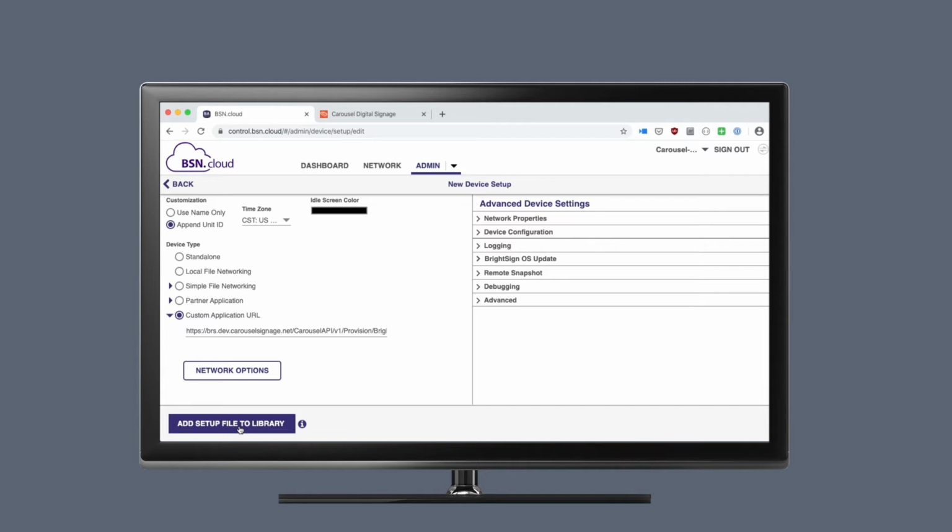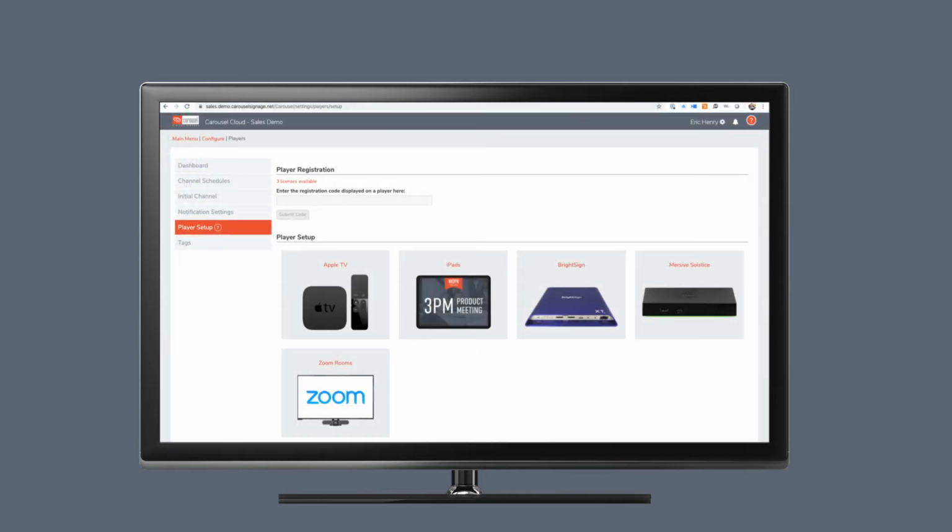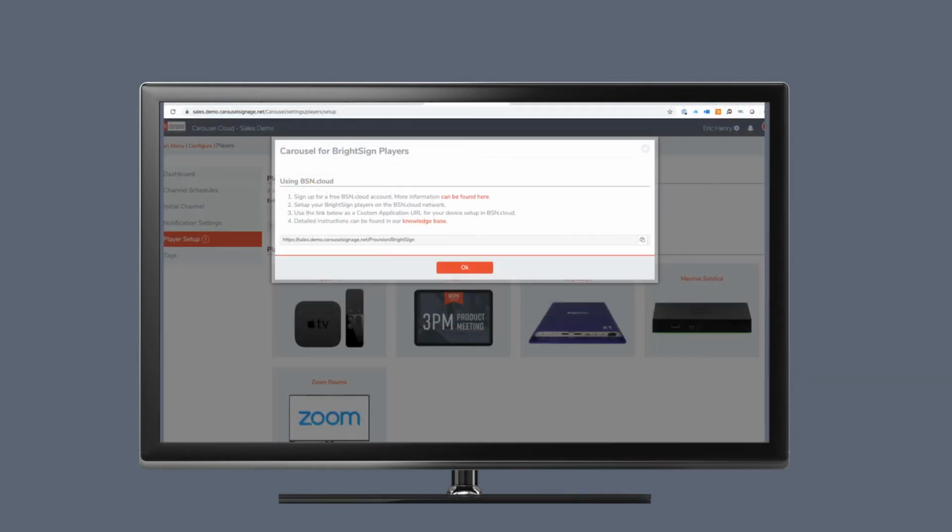And then for Carousel, what you're going to do is go down and complete this custom application URL. And where you find that custom application URL is actually within the Carousel interface. So in Carousel, under Settings and Player Setup, you see this nice big bright sign picture, and you click on that, and it brings you to this screen that says, here's how you can sign up for BSN Cloud, and here's a knowledge base around how to do all of the stuff that I'm flying through here at the moment.